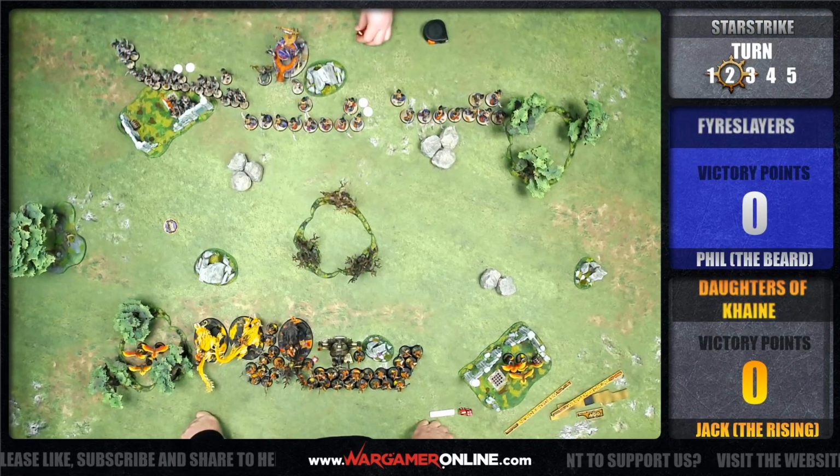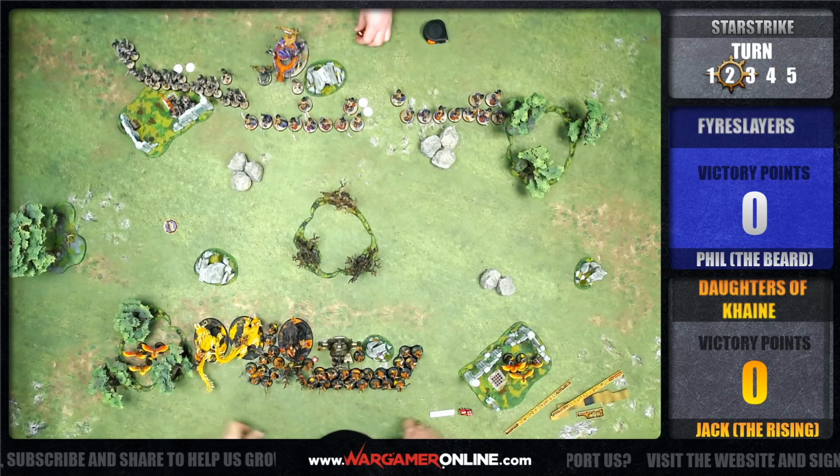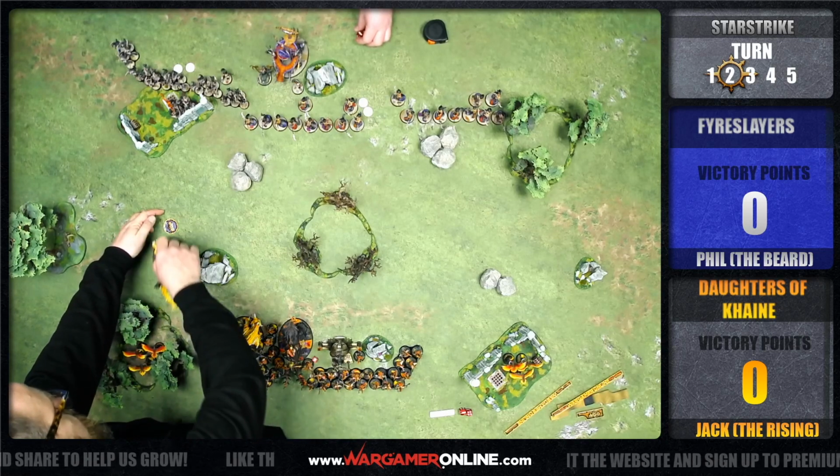Not the easiest of places. That rock is in exactly the wrong place for what I want to do. But what I'm going to do is I'm going to move this Rune Son up. He's going to come to there.